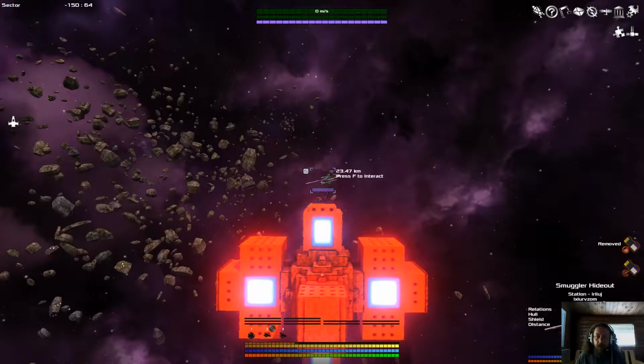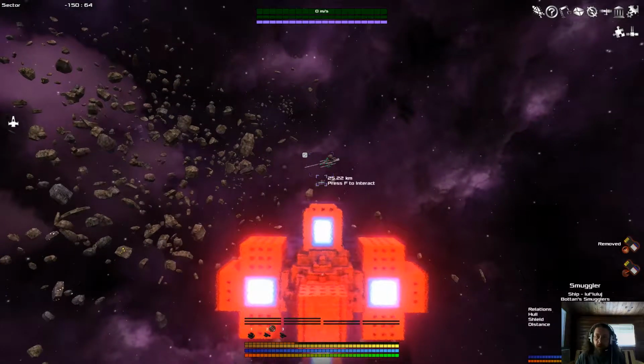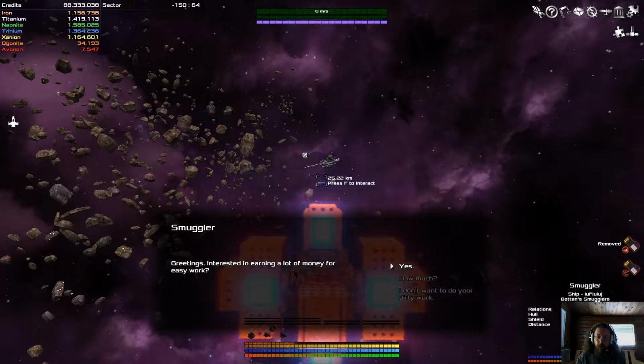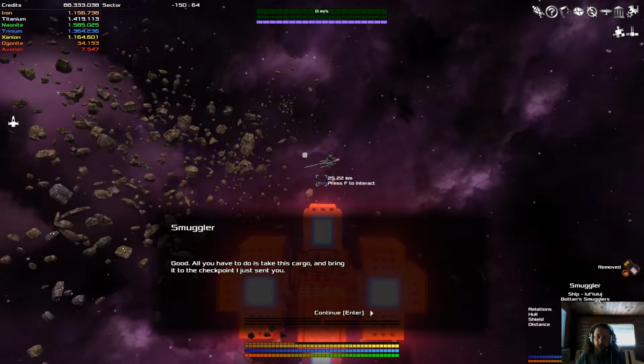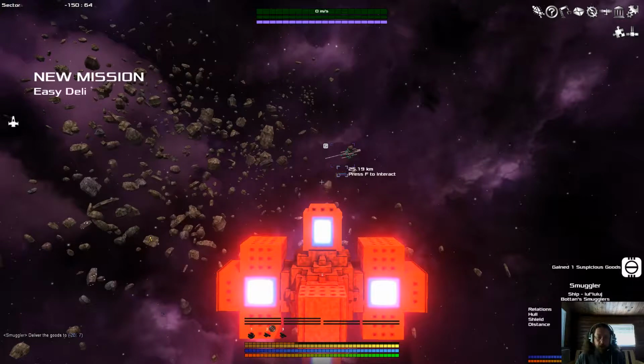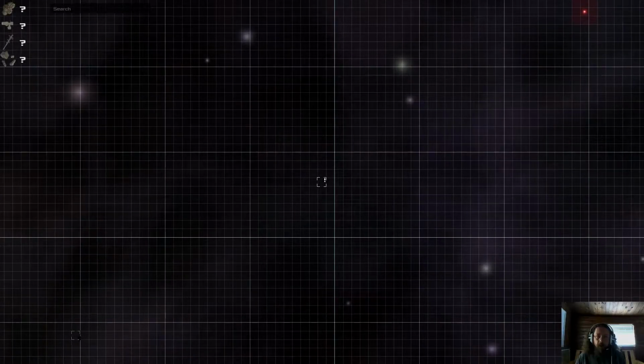Nice. Scan, not the hideout, but the ship. Greetings. Interested in earning a lot of money for easy work? Yes. Good, all you have to do is take this cargo and bring it to the checkpoint I just sent you. Should be easy as pie. Done, son. I'll be on that.